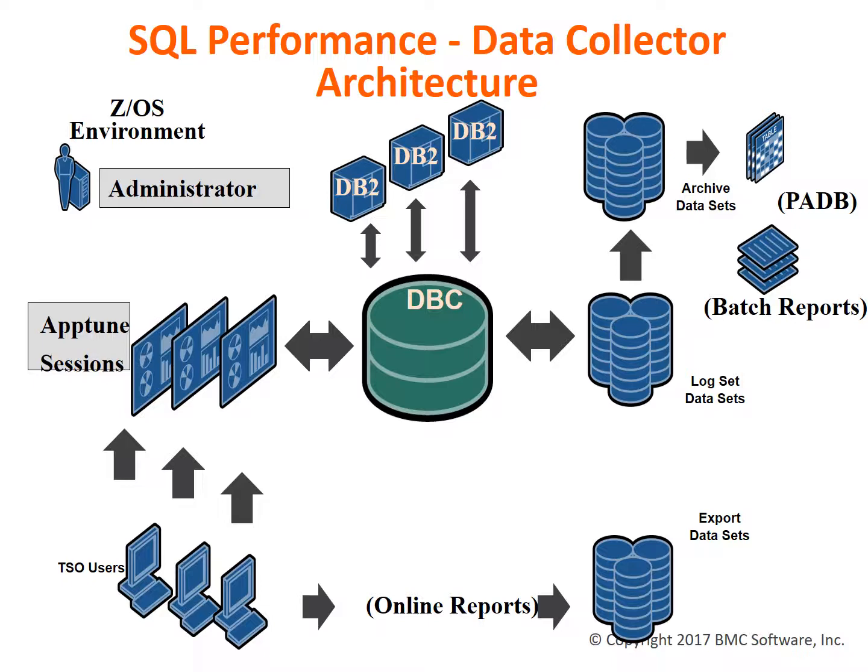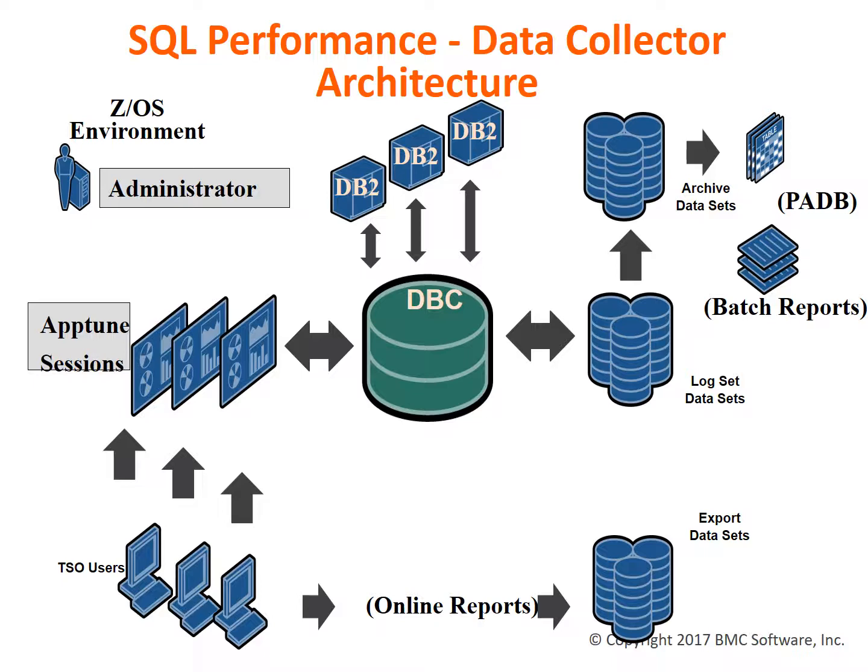At the heart of APPTUNE's data collection capabilities is the component called the data collector. The data collector eliminates the need for expensive SQL traces by retrieving data directly from DB2 control blocks and trace datasets. This collection method creates records of summarized accounting statistics, object access statistics, SQL text, and SQL error data, and writes out the records. The APPTUNE data collector runs as a dependent started task under the BMC DB2 Component Services Technology, or DBC.